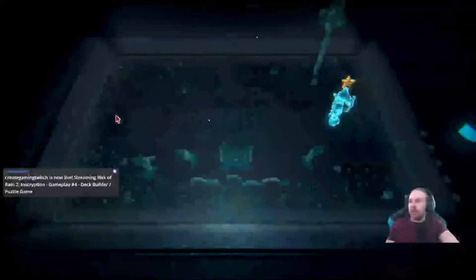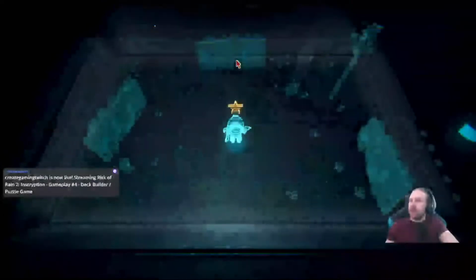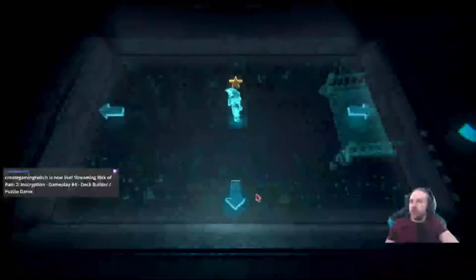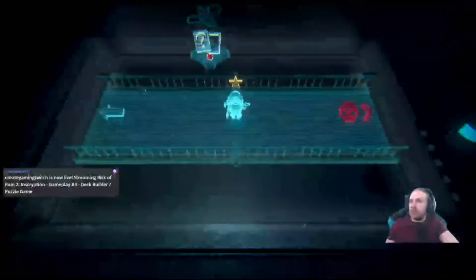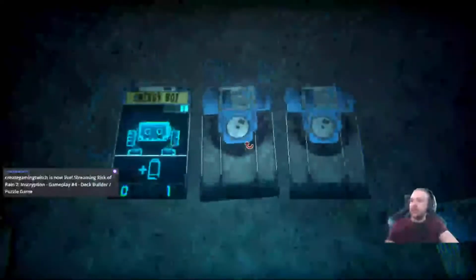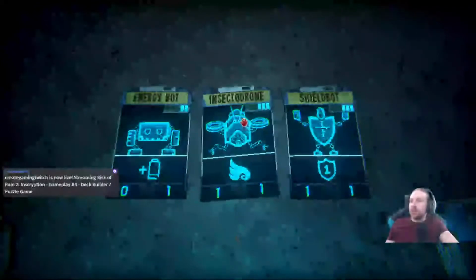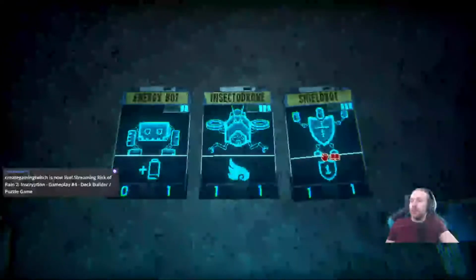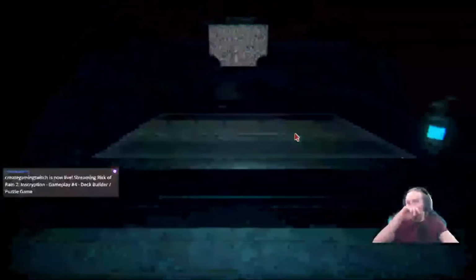And the bounty didn't go up though. Okay. I don't wanna leave this park. Yeah. Some extra coins, which is good. Okay, we're traveling right first. Insector drone. I don't think it's as good as shield bot. Take on the next battle.